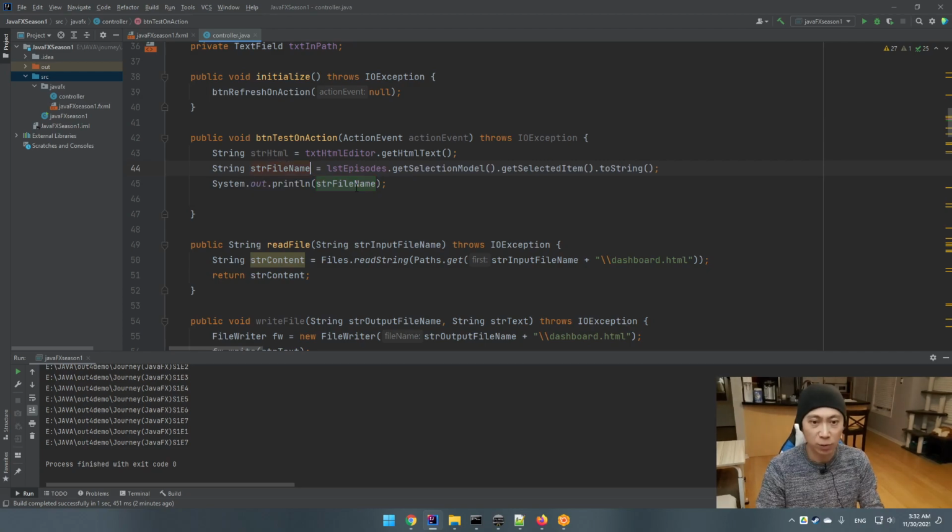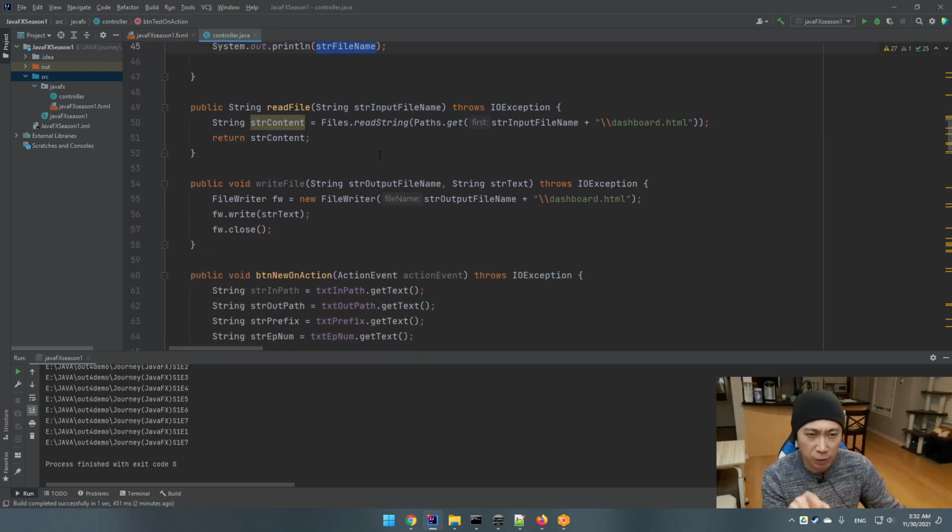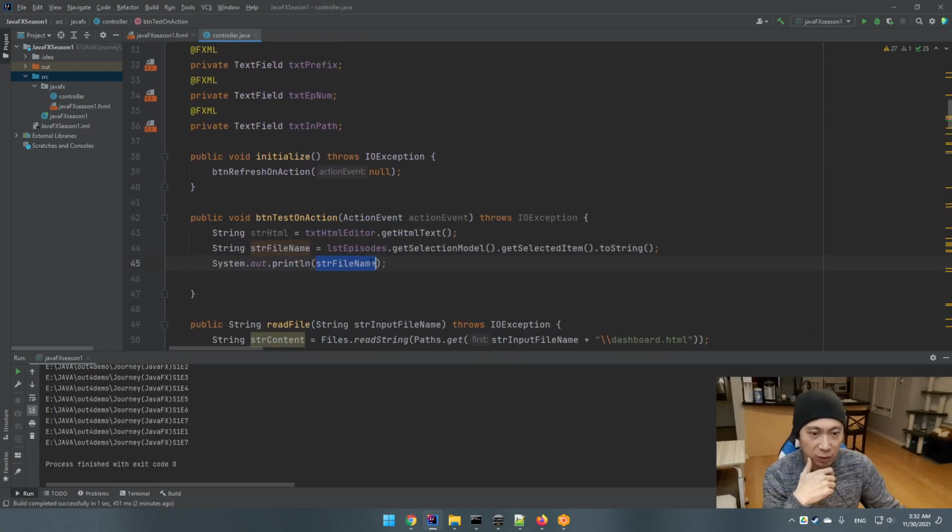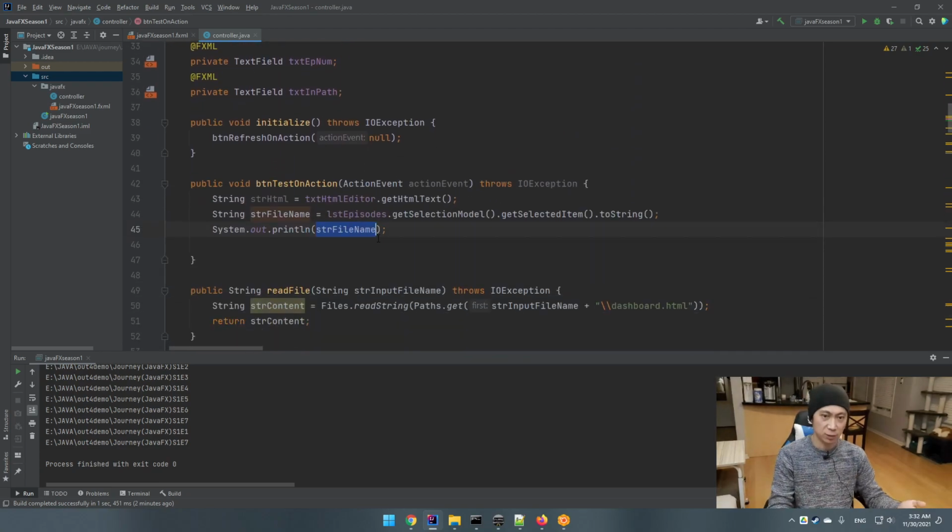Enter. You see, I'm just renaming this one, but this one is updated at the same time. The reason I changed it to a weird name is that I probably use that name in other methods, so I don't want to mess up the rest. It's just an IntelliJ feature.